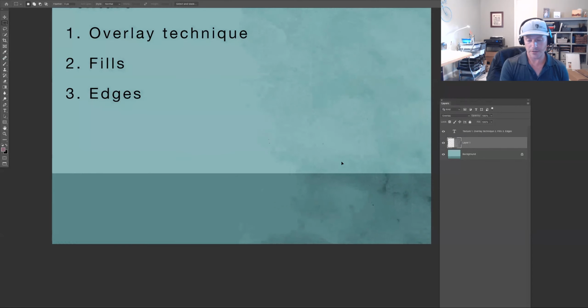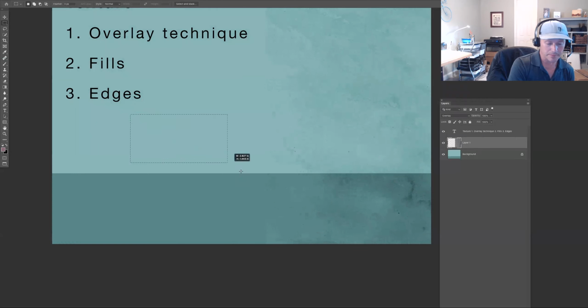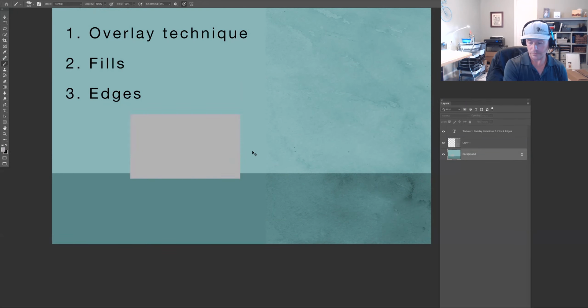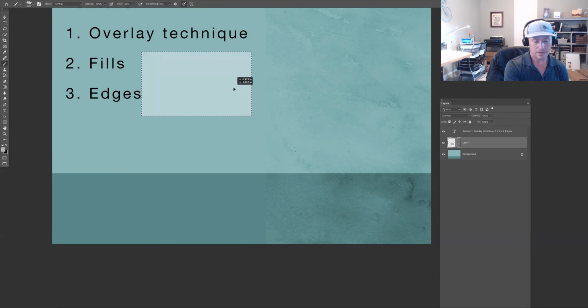I'll show you a little trick too, just to prove that. I'll make 3 boxes. I'll make one box light gray. I need to be on that layer. So light gray.